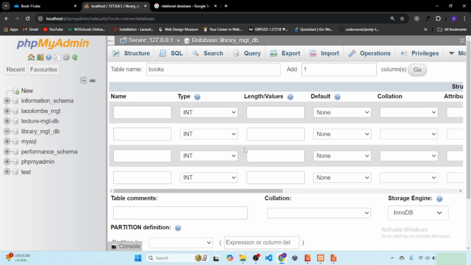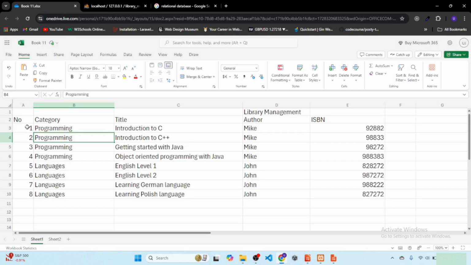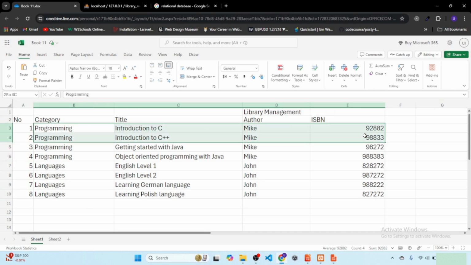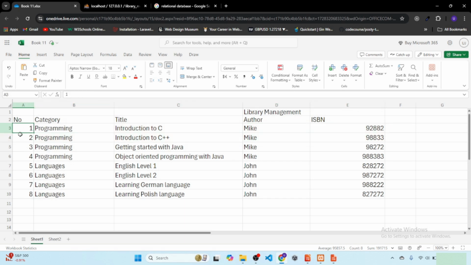Now, the first column or first field in a table. In a relational database, every table has to have a primary key or primary column, a unique identifier. We can have the same data in all the other columns, but not this column.